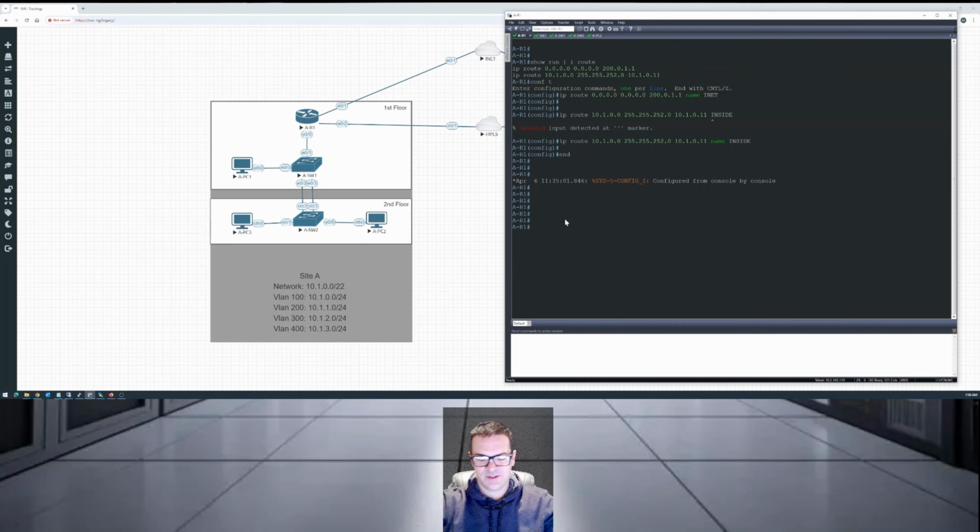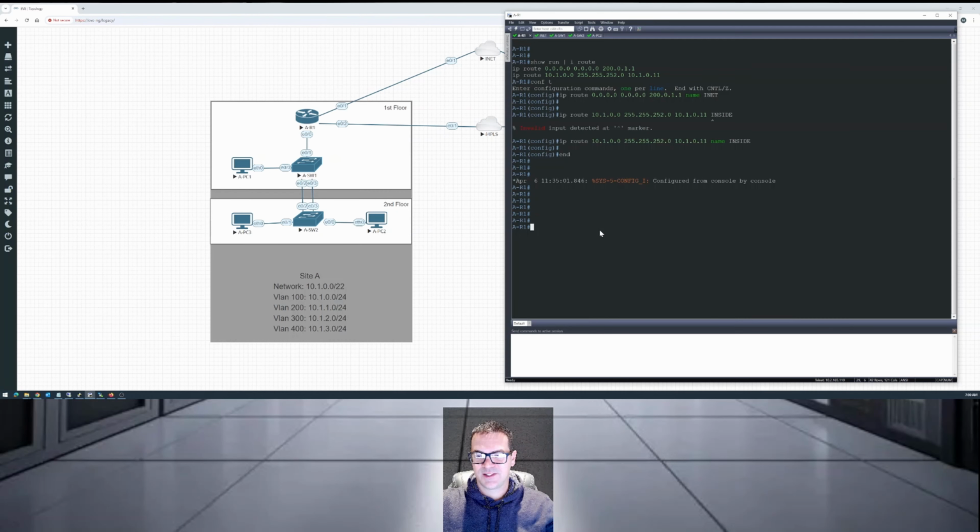So on router 1, there's 3 things we need to do. We need to define what's called our NAT outside address and our NAT inside address. So in our topology, E01 is going to face the outside, so that's going to be our NAT outside address. E00, or the sub interface for that matter, is going to be the NAT inside address because that's what's facing the inside down to switch 1.